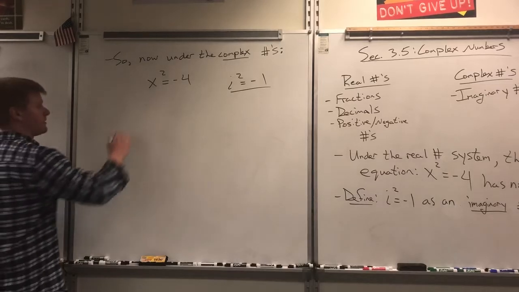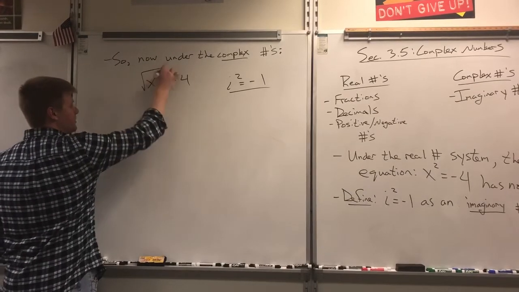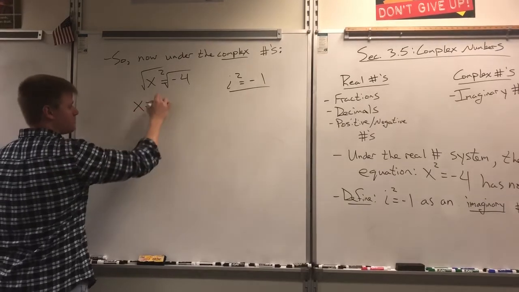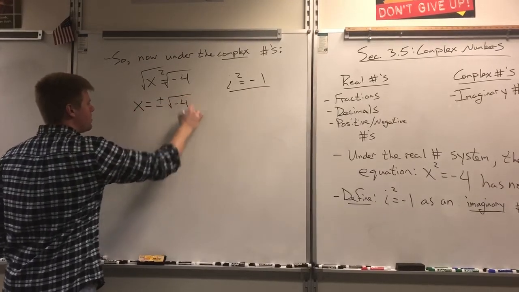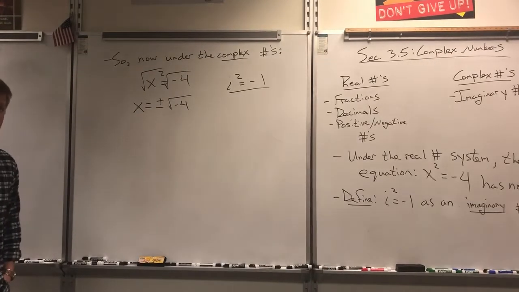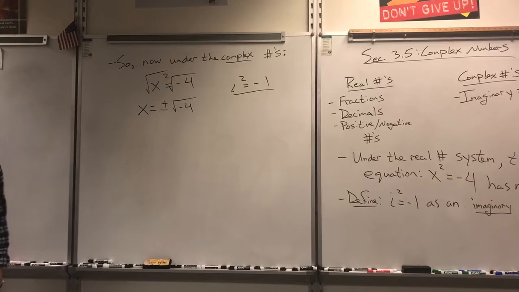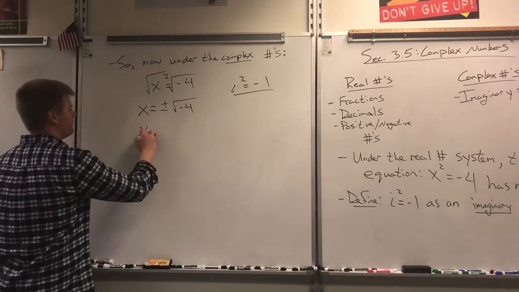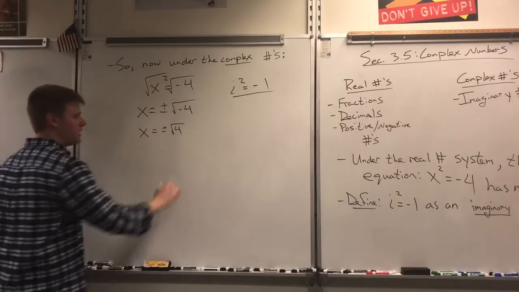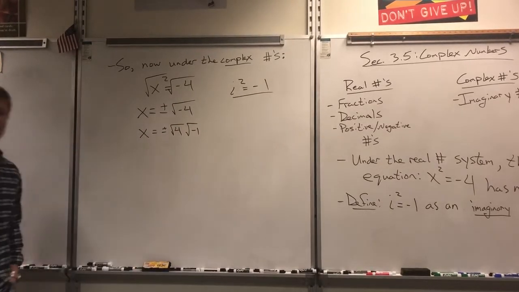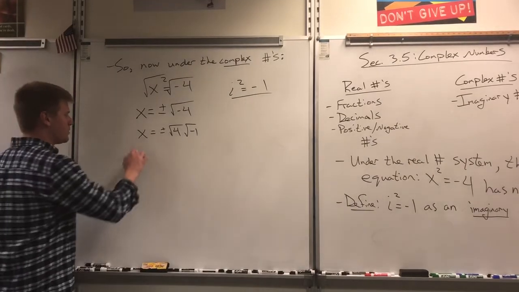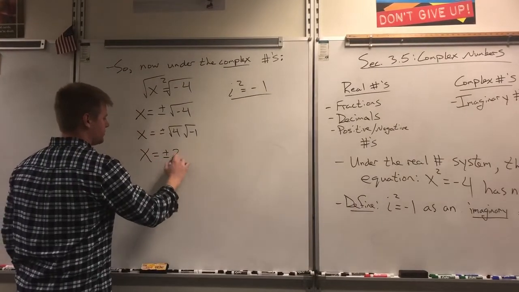Solve it like I would any other equation in this form. I take the square root of both sides. I'm left with x equals, and I have to remember plus or minus. And now how am I going to work with this square root of negative 4? Well, there's going to be a 2 involved, as you could probably predict, because the square root of 4 is 2. Here's what I do. I break this up as the square root of positive 4 and the square root of negative 1, because 4 times negative 1 is negative 4. So the square root of 4, of course, is 2.